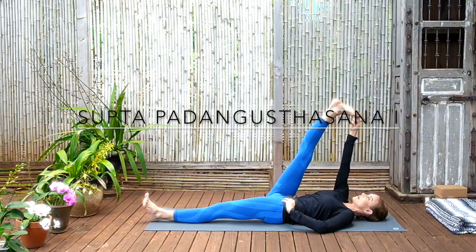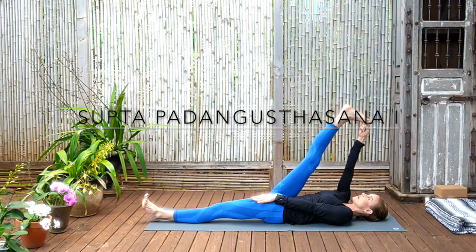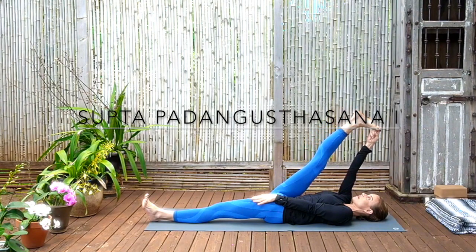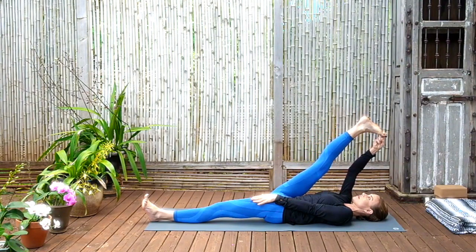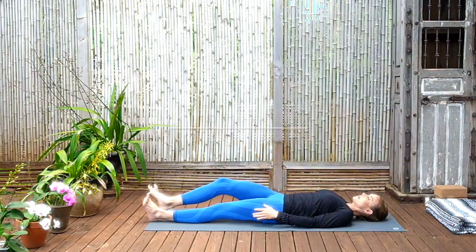Keep rolling that left leg in, pressing the root of the left thigh down, pressing the heel down as you draw the right leg towards you. And broaden the back of the right knee, broaden the back of the right thigh. Keep the shoulders rolled back, the face soft. And then exhale and release and find Supta Tadasana.